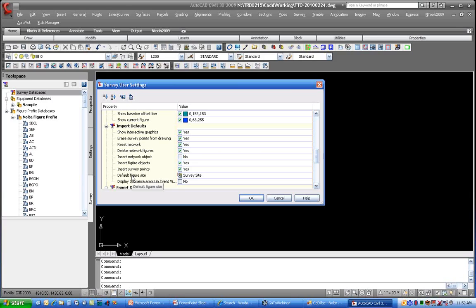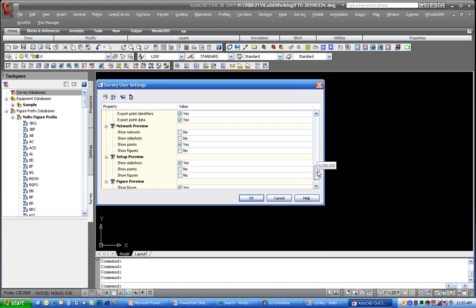Some of our import defaults, again, we can control whether or not those graphics are in there. Most of these import defaults, you also get asked these when you import your fieldbook files. So don't worry about having to have these set here, but you do want to have these as close to your defaults as you want. That way you don't have to keep toggling them every time you import. And we'll talk about these when I go to import my fieldbook file.